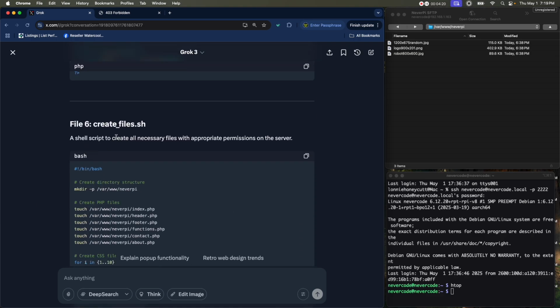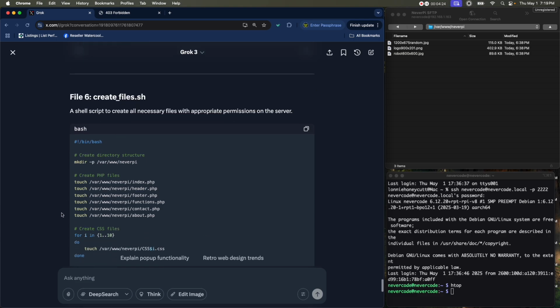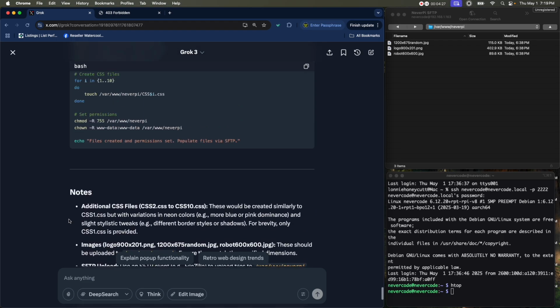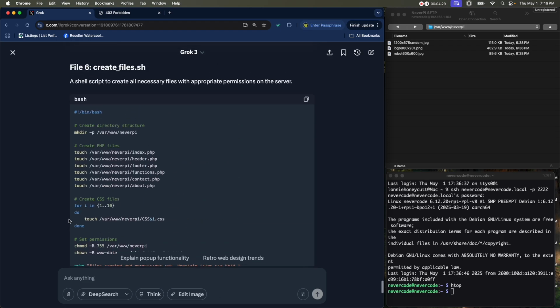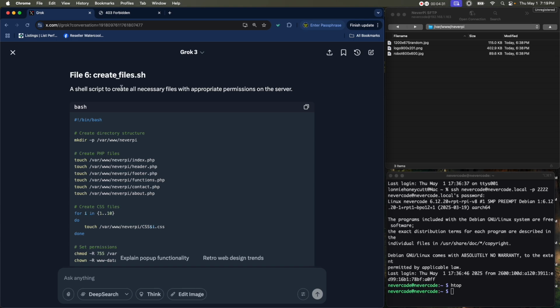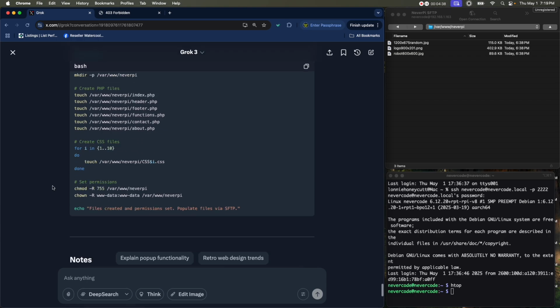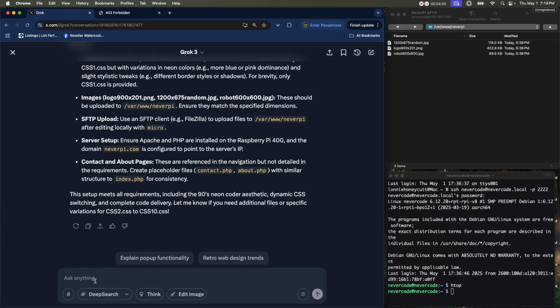Create files, a shell script. Oh, look at that. That creates all the files. Okay. Well, that's kind of cool. Let's see if that works with appropriate permissions on the server. Oh, the problem is, will it need sudo? Okay, I'll ask it.